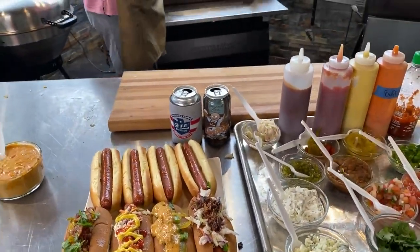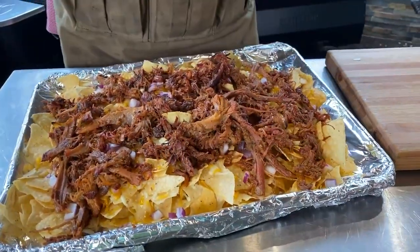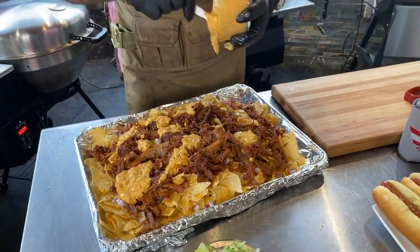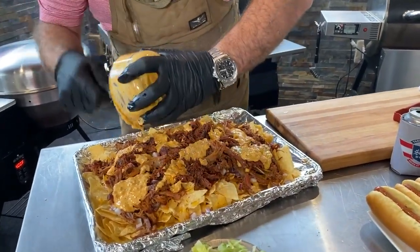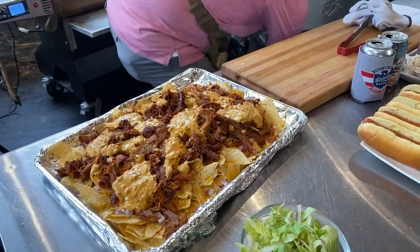All right, let's check on these nachos. Oh, man, we got perfect cheese melting going on. Oh, check these bad boys out. They are ready to go. Now it's time to top them with even more cheese. All right, we are topping them with even more queso. Easy peasy lemon squeezy. And again, this is the smoked queso that we did in one of our early episodes. You can definitely use that.